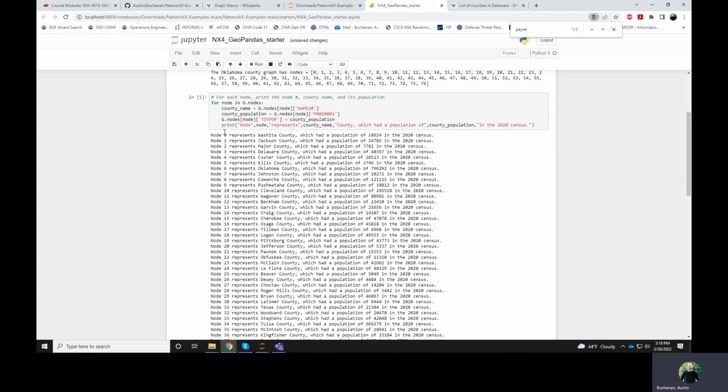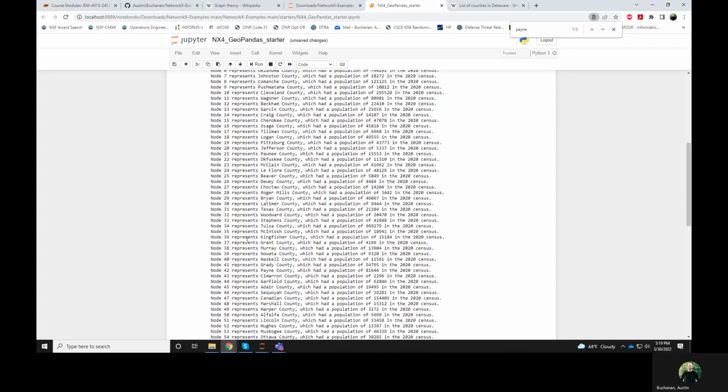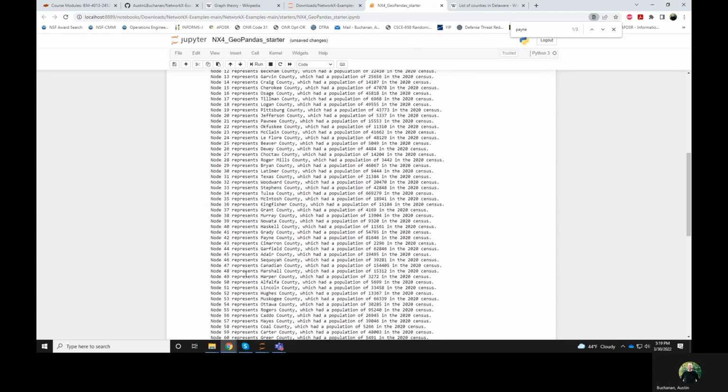Okay, so that's why they're presented in this way. Node 0, node 1. So where is Payne County? Node 42 represents Payne County.